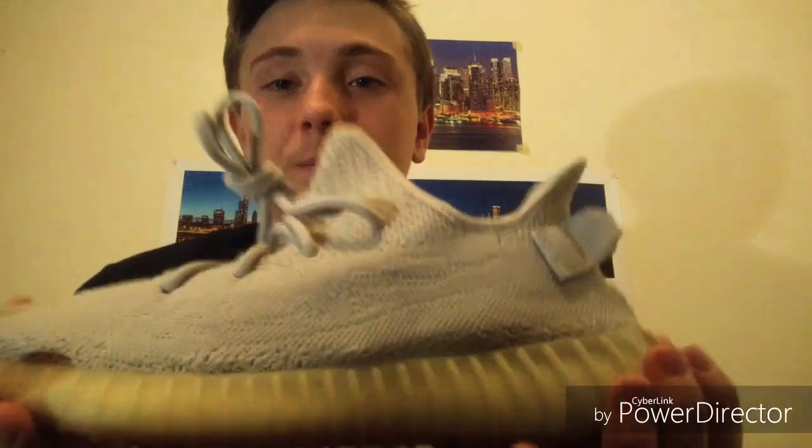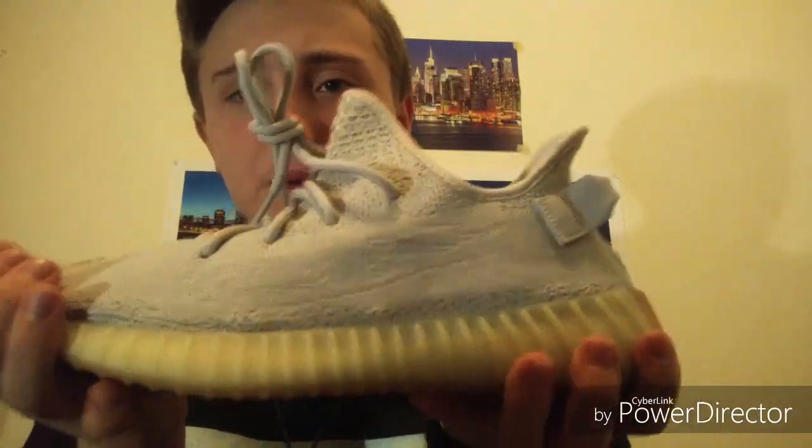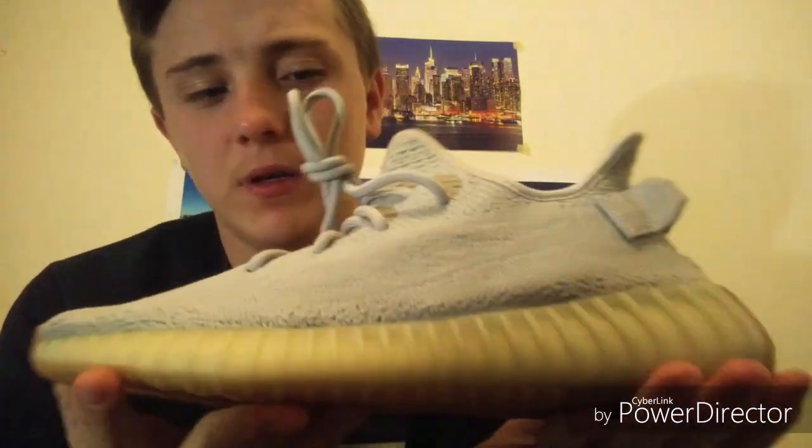I don't dislike it because I do love this shoe and everything. It's a very, very nice shoe. I like how it's got a tannish, khaki kind of look on the bottom, and then it has boost all over — there's boost on the entire shoe. What people say about it looking different in person than on camera, I would maybe agree. I would call the color a gray, in my opinion, and to the inside there are the three stripes.